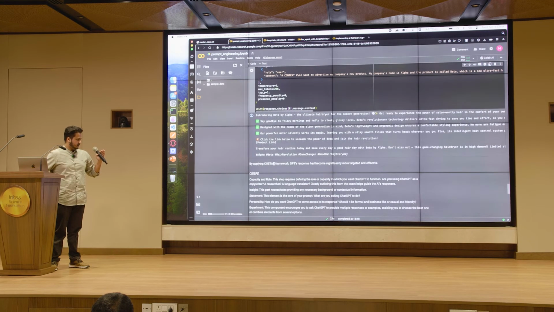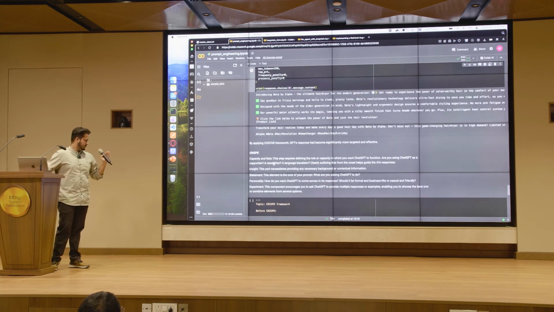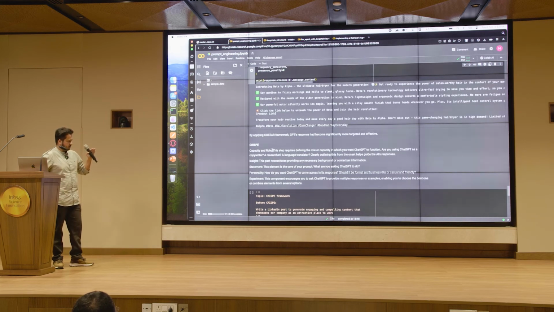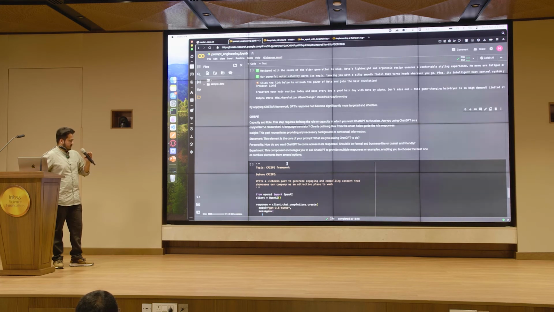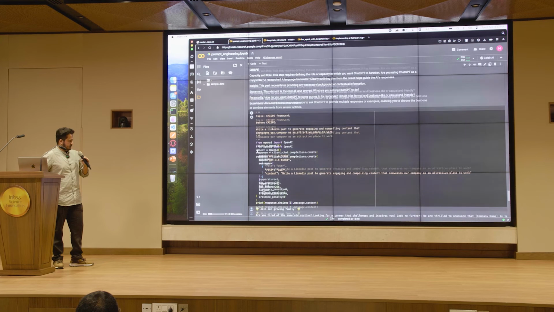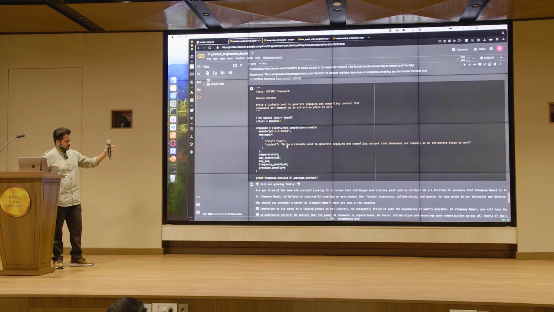In a similar fashion, there's one more framework called CRISP. You can define in what capacity or role you want your LLM or ChatGPT to function, as a copywriter, researcher, whatever. Again, you give some background information, you tell it what to do, you tell it the personality, whether you want it to be business-like or casual, formal, whatever. And the only differentiator here is we ask it to return multiple responses, a human-in-the-loop kind of thing, where for the final output we decide whether we want a combination of all the experiments or pick any one of them. Again, some example: we ask it to write a LinkedIn post.